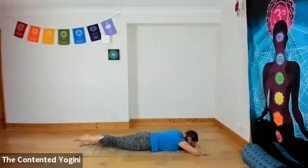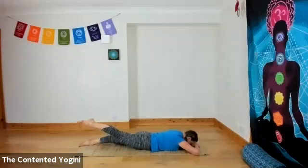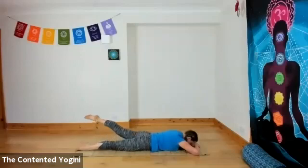We're going to breathe in as you lift the left leg up and breathe out and down. Breathe in, right leg up, breathing out and down. Breathing in, press the right foot down as you lift the left leg and release. Breathing in, press the left foot down as you lift the right leg and release. Let's do one more to each side.